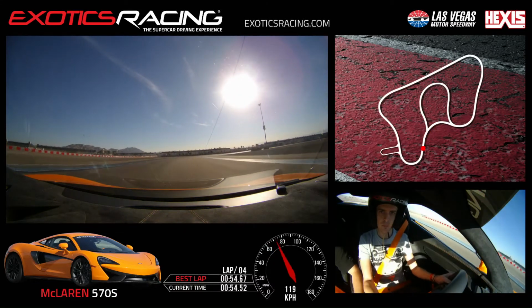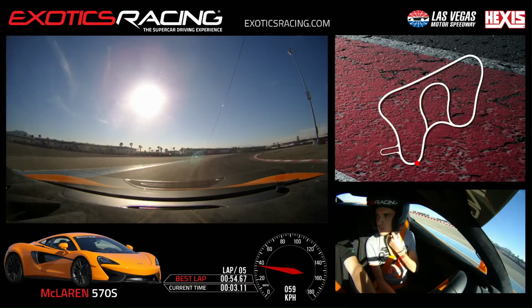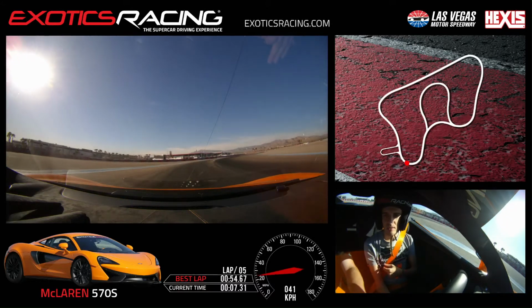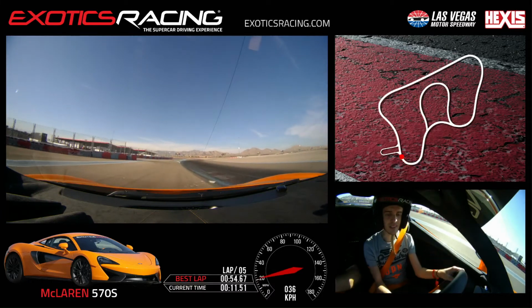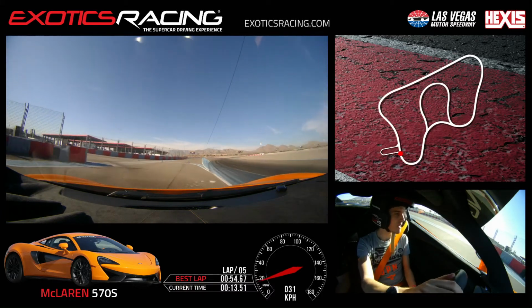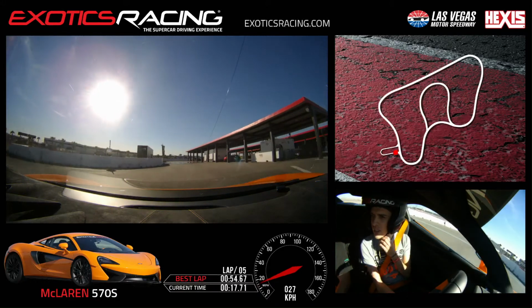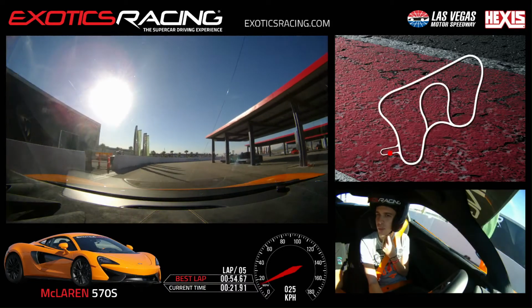Brakes here. Finished. Yeah, so the thing is with the rear, since there's no aerodynamics, you've got so much aggressive aerodynamics in front and none in the rear. So really the rear end walks. It's the first time I experienced this in a supercar. So I've driven the 488, the 458. And it's stable. Yeah, it's way more stable under braking.